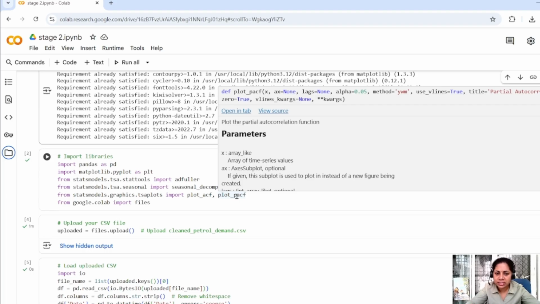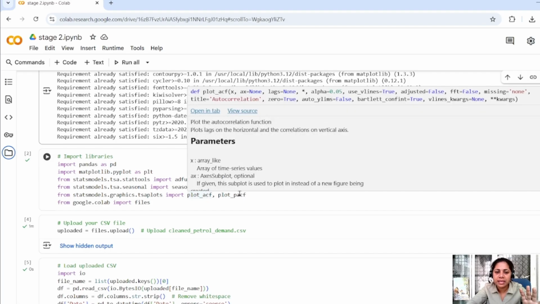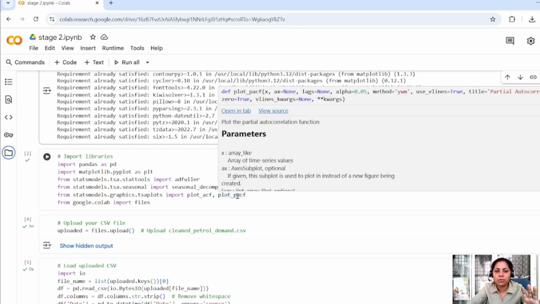If there is no stationarity in our data points, we need to do differencing, or go for integrating, to get our data points into stationary values. Okay, that we'll see in detail. So these are the plots, you just remember: ACF and PACF are the autocorrelation function and partial autocorrelation function, which plot the functions to identify whether the data is stationary or not.